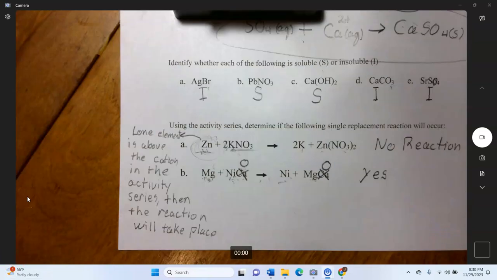Okay, there's one more thing that's going to be on the test, and that's a resonance structure. I didn't include that just because of space. So we'll do one of those in class, and you'll see how that works. Otherwise, review these, and you'll do well on the test. Okay? See you in class.